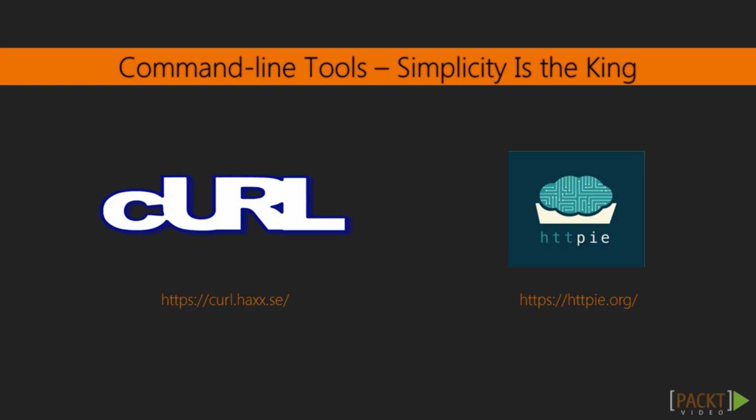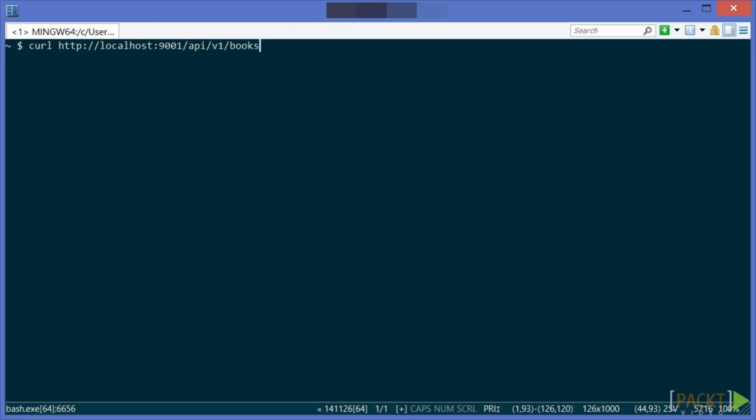For more experienced, or better to say old-school, users and developers, the command line is the best choice to play with RESTful web services and APIs. There are plenty of options here, but we're going to take a look at two of the most popular ones, curl and HTTP. Curl is the oldest command line tool to deal with HTTP-based services and APIs. It is available in most Linux distributions and has tons of command line options.